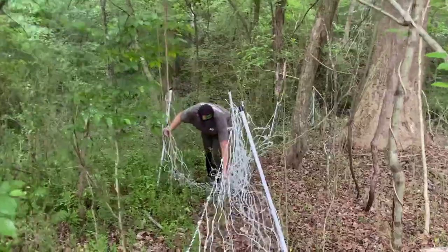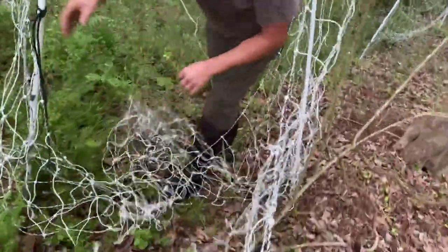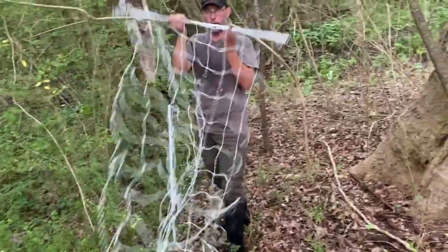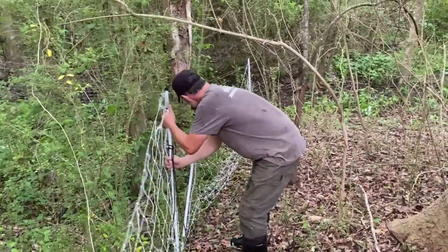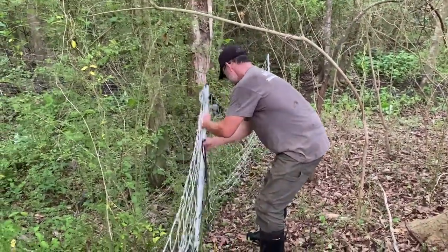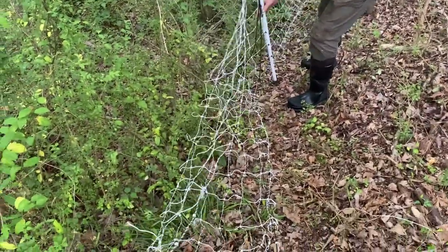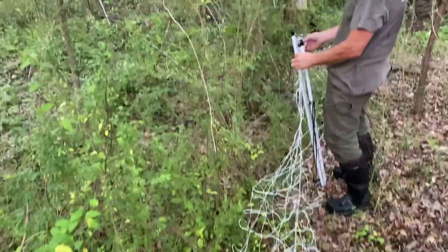Then we scramble to get this fence back up before they figure out where the hole is. It always gets tangled when you're in a hurry. One more. Nope. Oh, yeah, you got it. Oh yeah, we still need that push post.